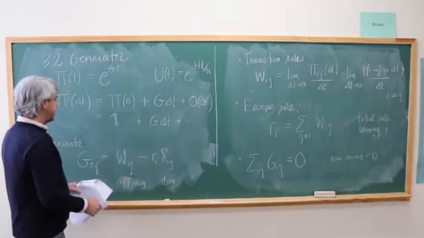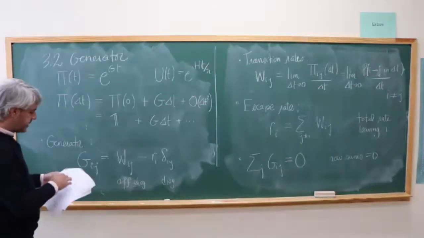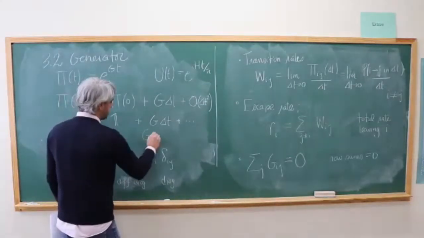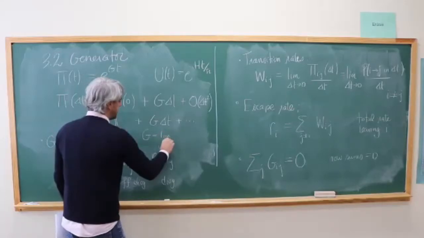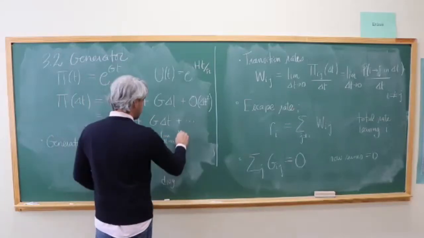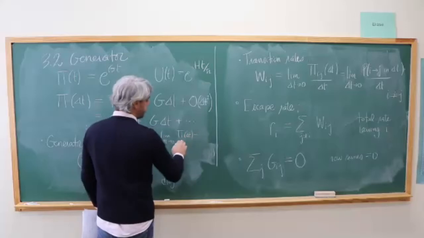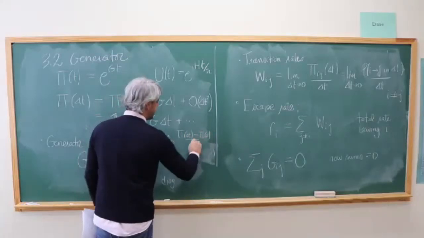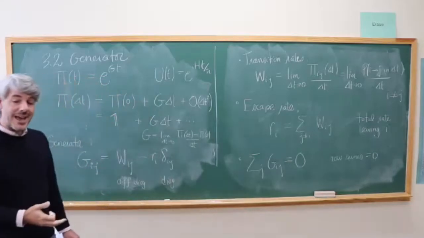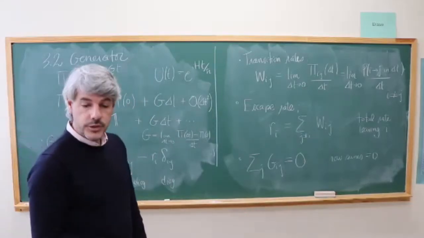Something very quick. Hi. Yeah. So this existence of the generator, is it an extra imposed condition, or does it somehow follow from the fact that the transition probability at 0 is the identity, and should we also impose that the transition probability is differentiable? Yes. So this is a technical condition, if you want, which is in the notes actually. In a way, you can write the generator as a limit when delta t goes to 0 of the transition matrix minus the identity, divided by delta t. So it's really the existence of the derivative. That derivative has to exist in the matrix form in order for the generator to exist.